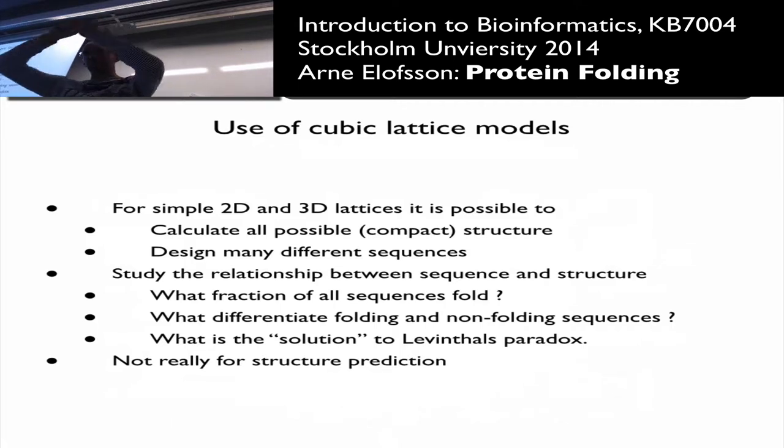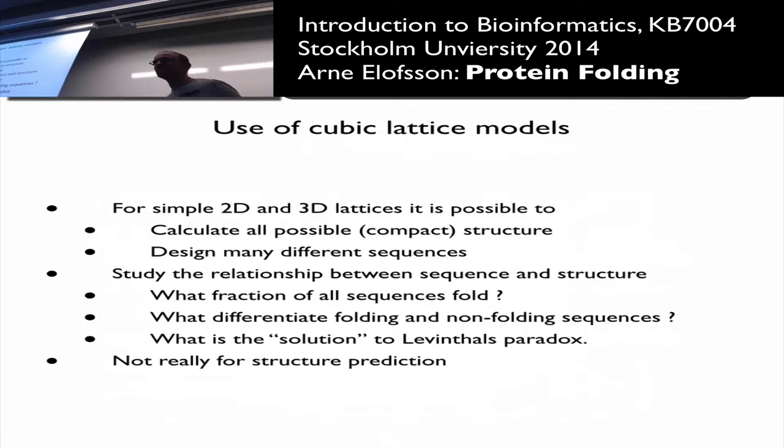So you start in one place and you go out. So you can generate 110,000. 110,000 is not that much. It's easy to go through all of them. That's all the compact conformations that fit in the 3x3x3 cube. And then you can ask, if I take a sequence, does it have one unique minimum, or are there many minimums? If I do a folding, some sequences will have one unique minimum, some will not.